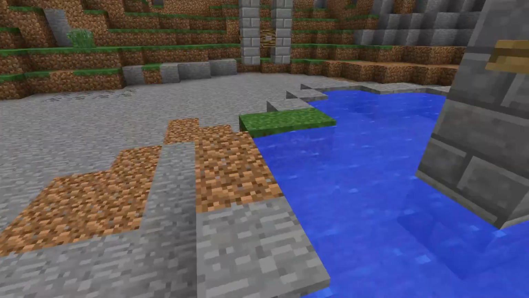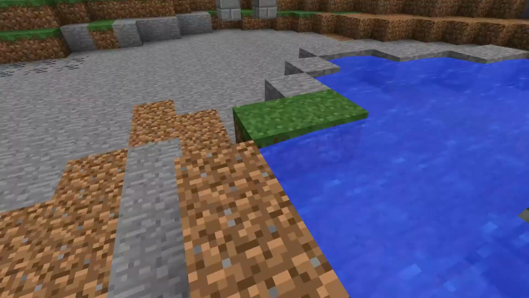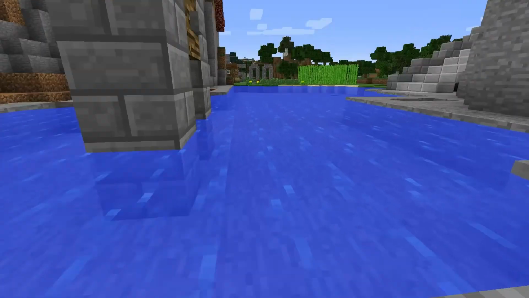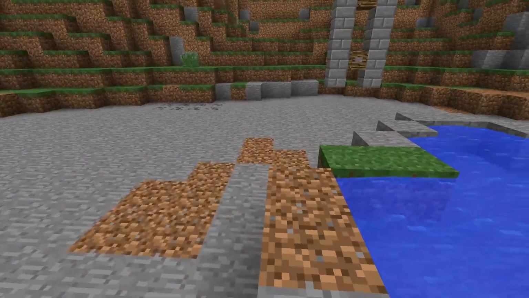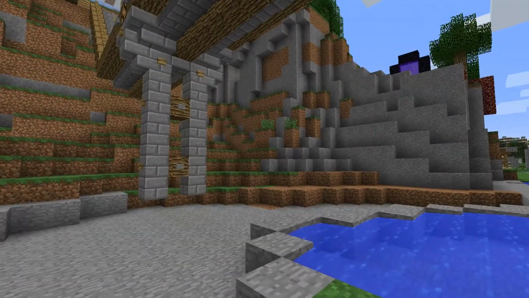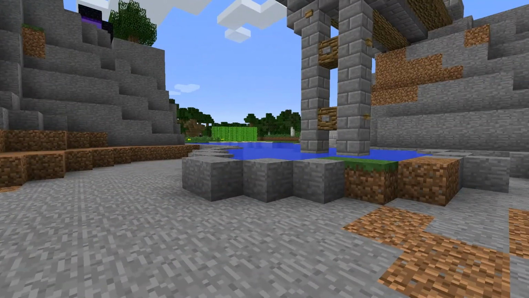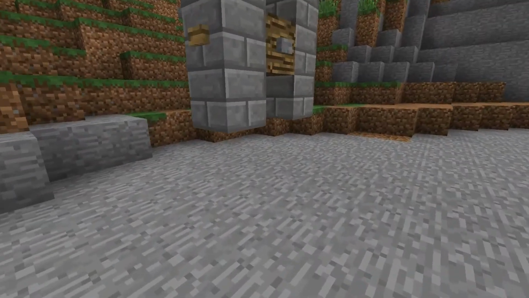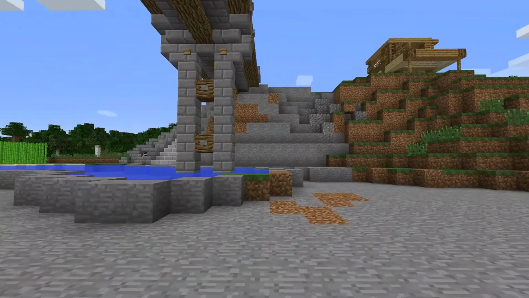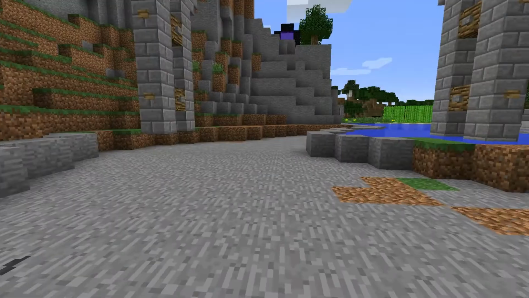Now what I want to do is make this a little bit deeper so that it's not just one deep like it is over here, and I want to increase the depth over here as well. I haven't been explaining very well, the reason I'm making it bigger is just so that this river looks like it has a little bit more purpose. So I'm going to need to get some stone bricks in here, but that is what is going to happen in the next montage.